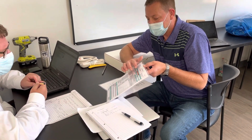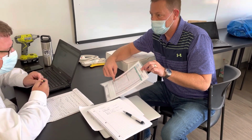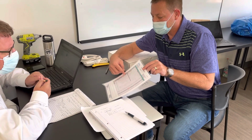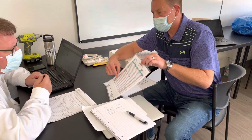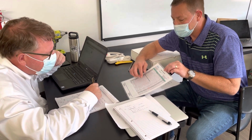So we automatically know that it was positive for UTI. Here were the organisms causing the infection. On the back, we identify the drug antibiotic resistance, so you know which antibiotics to stay away from. So the ones in red you would not prescribe. Correct. Okay. Yep. And what does NKR stand for? No known resistance. Correct.